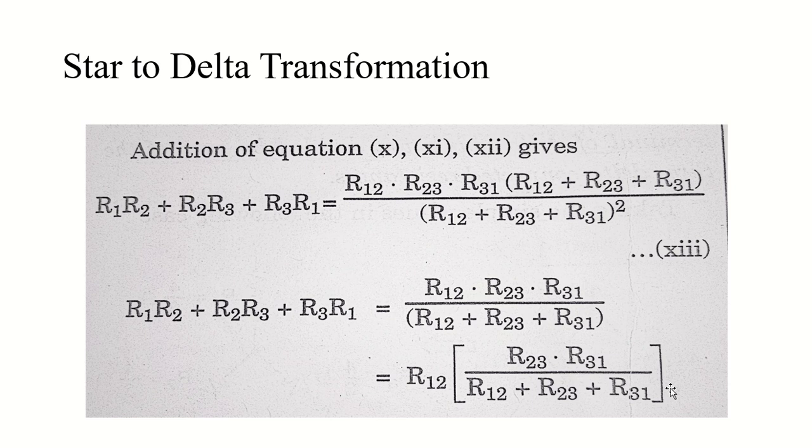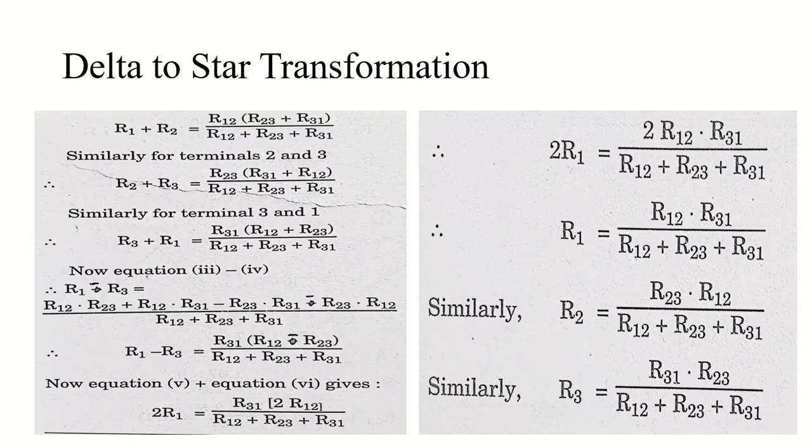We saw this equation while deriving the delta to star transformation. So let us go back and see what the value of this was. If you have seen the previous video carefully, you will be able to tell what the value of this was. This is the value of R3. But even so, let me go back and show it to you to verify. So see, what is the value of R3?